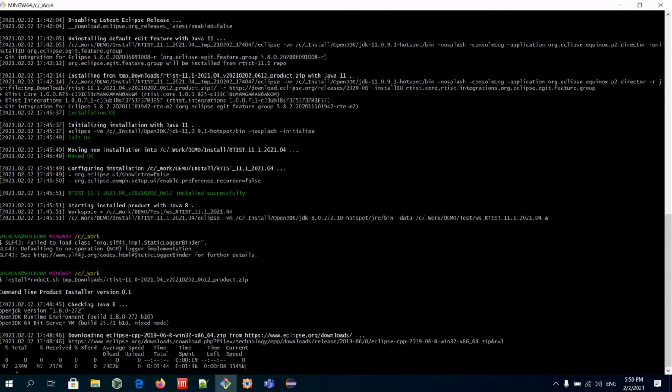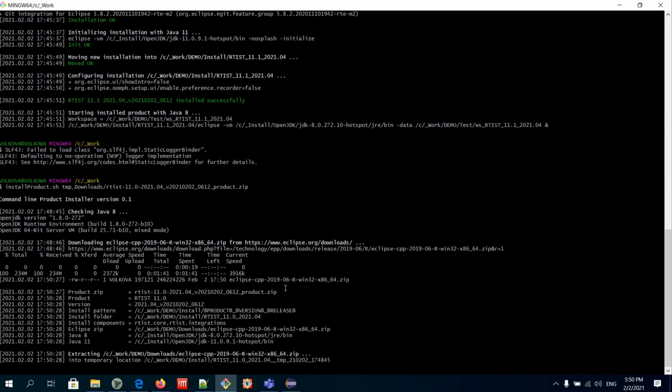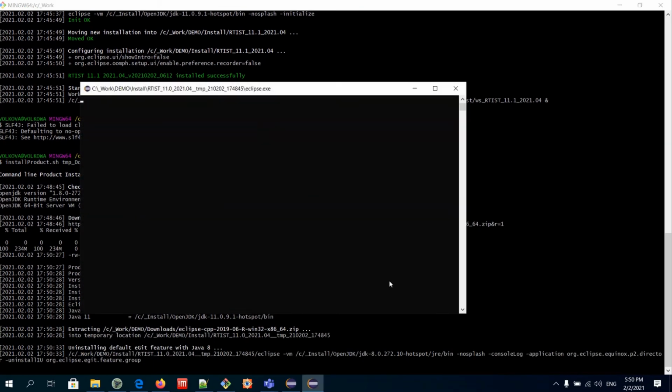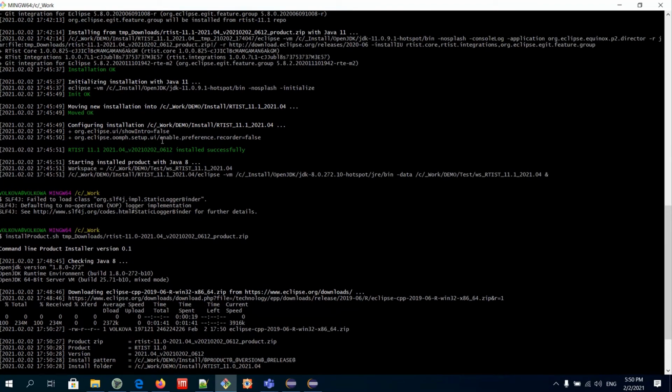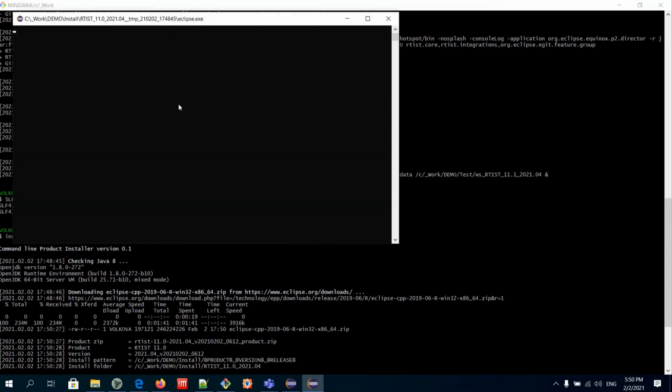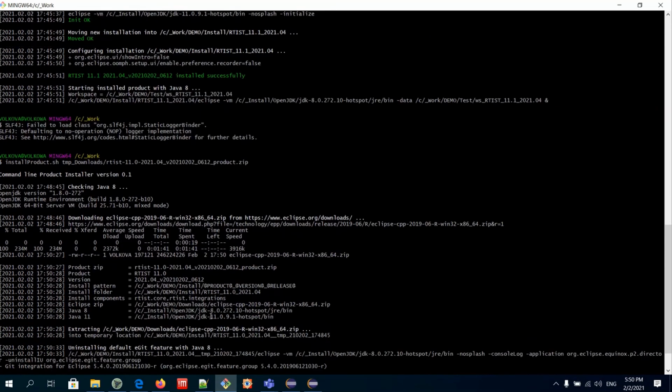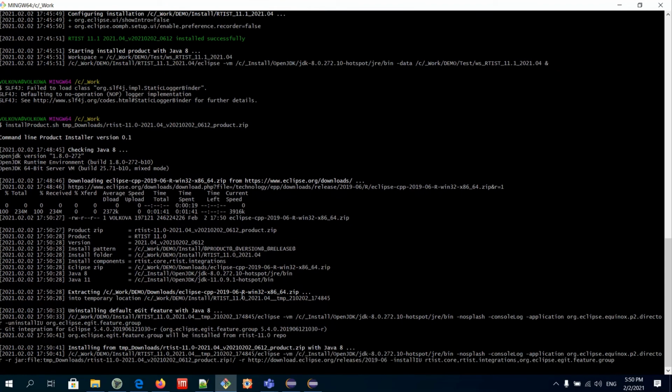So yeah, it's now very close. Do you have any questions so far? If not, then while it is installing, I can tell you a couple more things. If you already have the version of the product in the install location, it will ask you if you want to overwrite it, update, or cancel the installation. Also, the script checks if you have a running version of the tool; it will not run the installation until you close the tool.